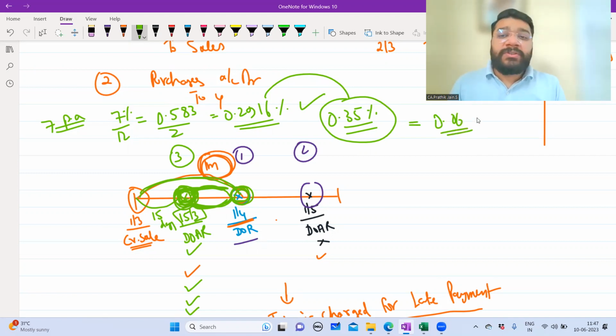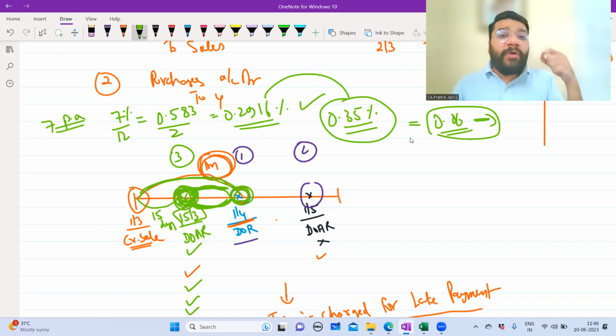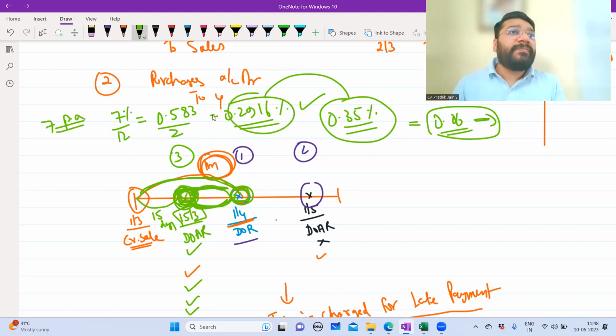0.06. So this is the additional money X is going to make. So X, if he feels that by getting early payment and by giving interest to Y, he can make anything more than the interest he's paying, then definitely X will agree for early payment and will agree to give this interest. Are you clear with the concept of why interest is being charged for the early payment?